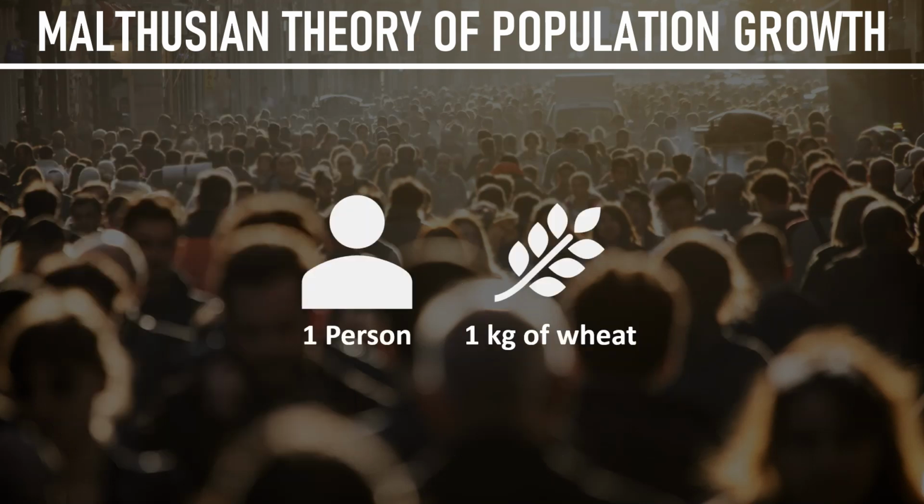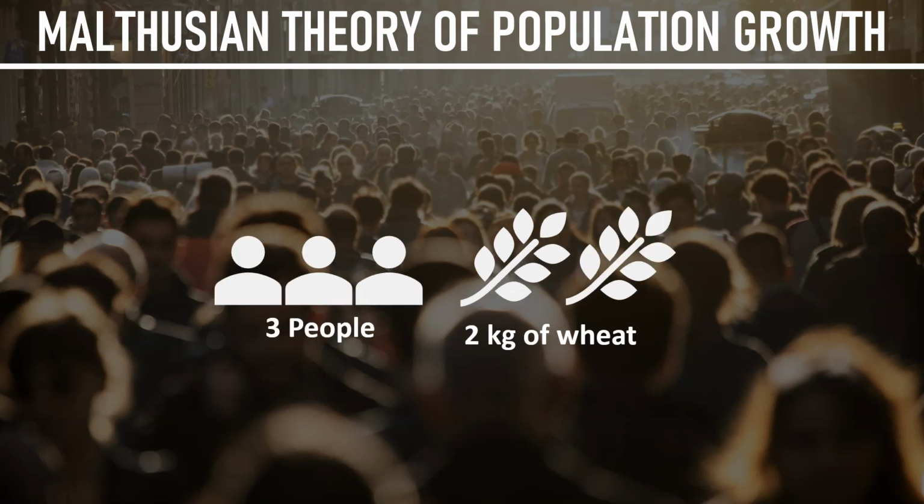So to understand this, we'll look at a case study. This is all purely hypothetical, just for the sake of your understanding. Suppose in some territory the population consisted of one person, and that one person had 1 kg of wheat. So obviously this 1 kg of wheat could sustain him and he would not be entering poverty. He'd be able to meet his needs and satisfy his wants.